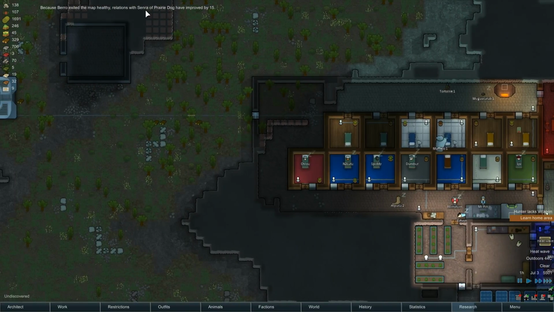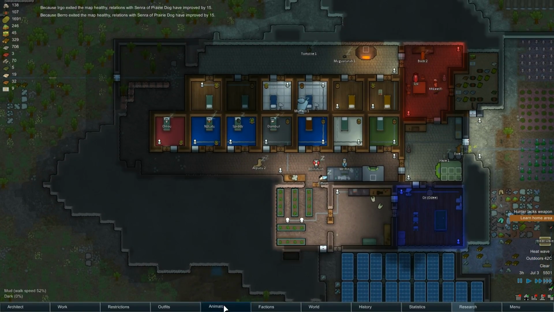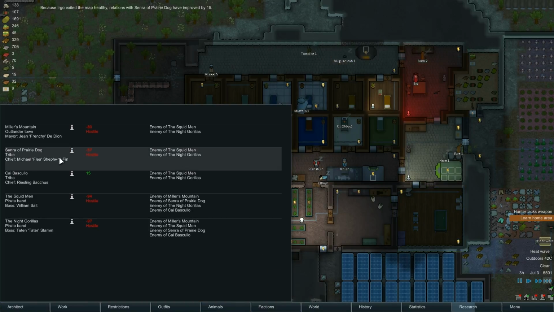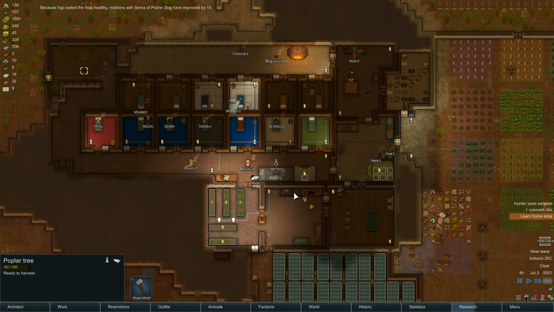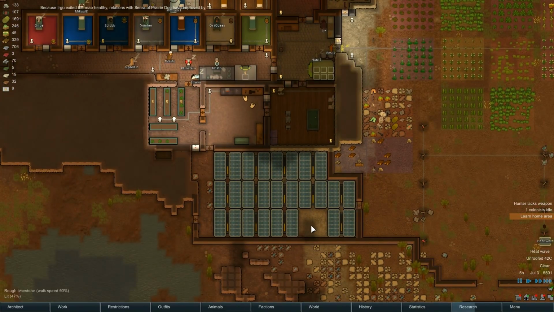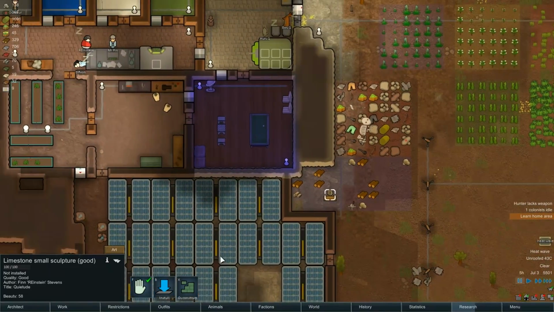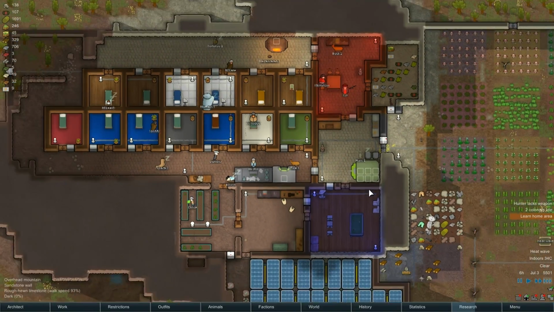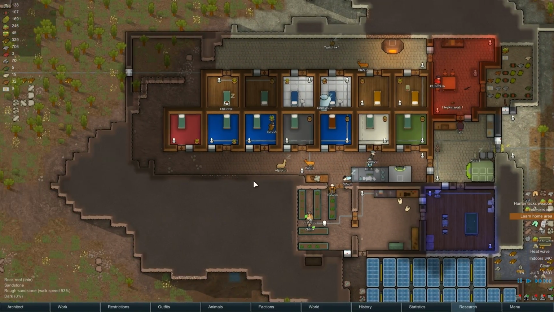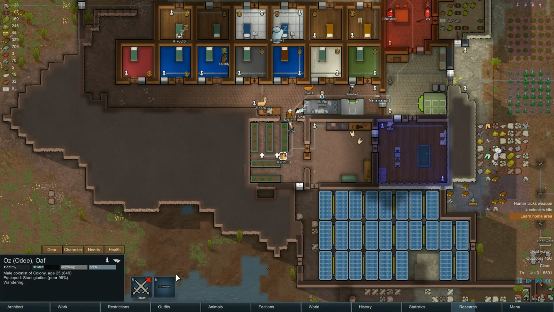Our relations with Semra of Prairie Dog have improved by 15. Excellent. And another 15. Cool, so let's take a look at our factions. Semra of Prairie Dog, minus 57 now, that's not so bad. Come on, solar panels, be more effective. Ah, cool, we built another sculpture, so we could trade that eventually when someone comes along to trade with. Or I could put it inside here, but nah. Do you know what? These people who are idle, I could set them to mining.